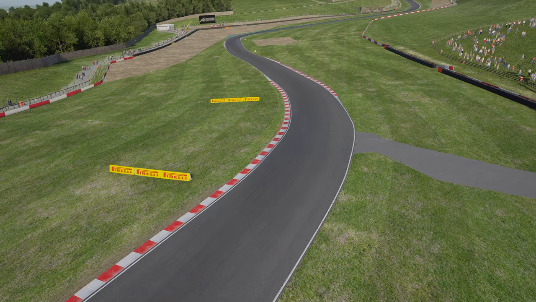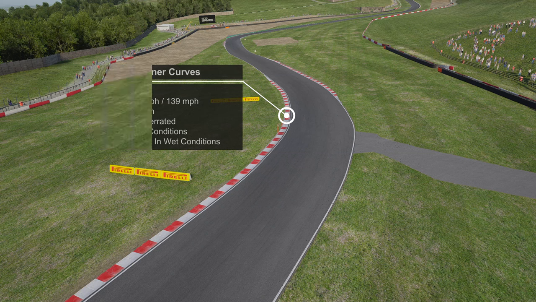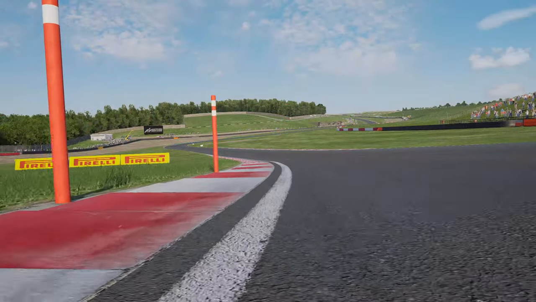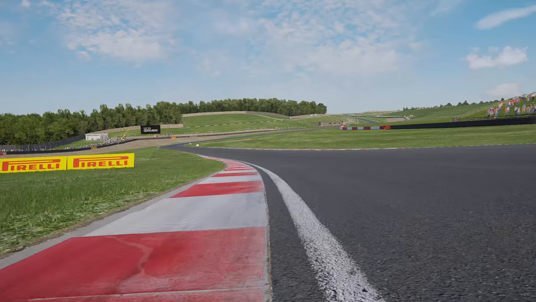Turn 2 is a tiny little right-handed kink we don't really need to worry about, but turn 3 is a little bit more substantial. In the dry conditions, this should be completely flat out, you should be able to run the kerb here on the inside, no issue. However, in the wet conditions, you'll want to take caution with this kerb, and you'll probably also actually need to lift off before turning in order to make the apex and staying on the track when coming out through the corner.